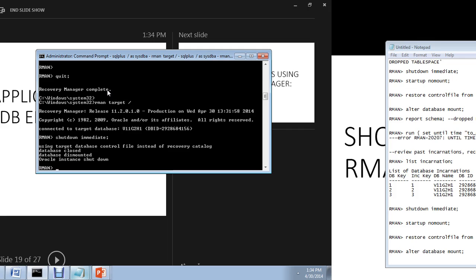So if I were to do a restore database and then recover database, I would basically have an error.